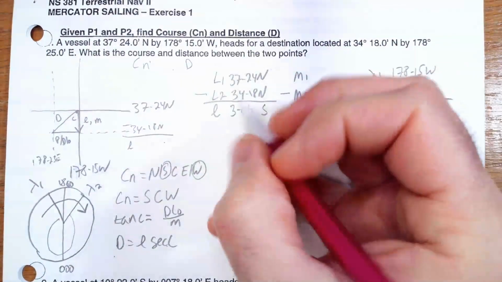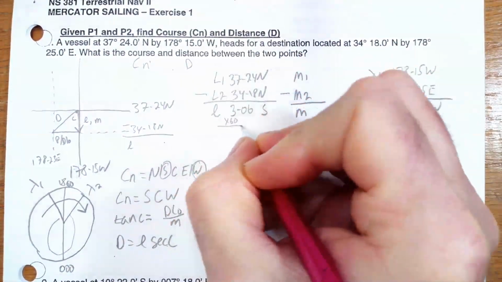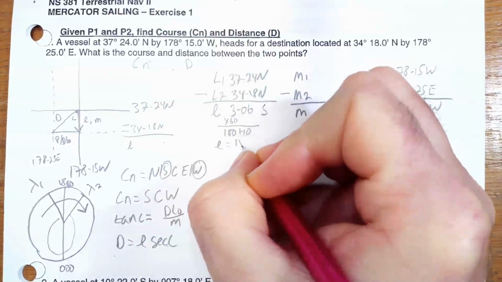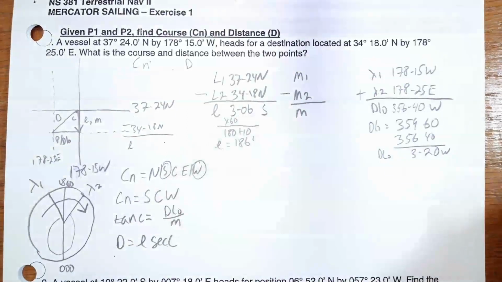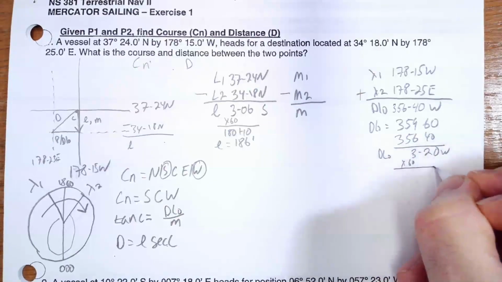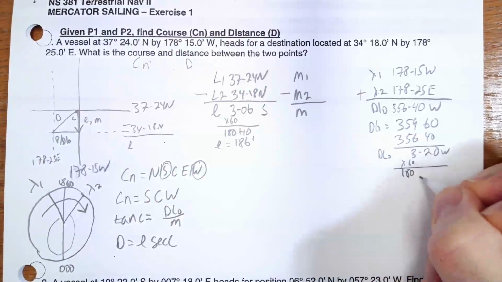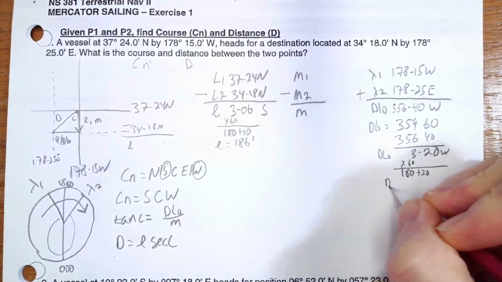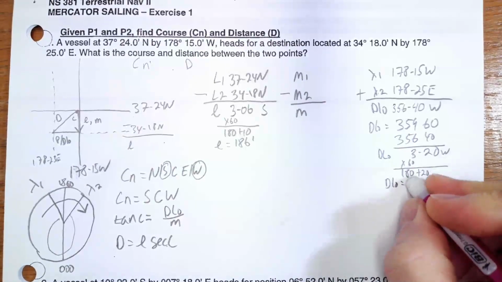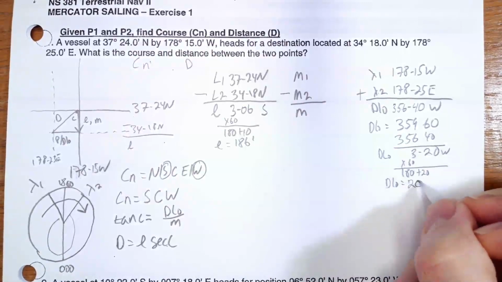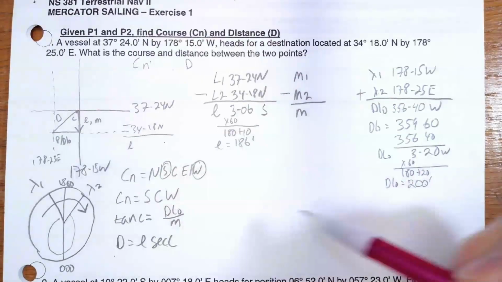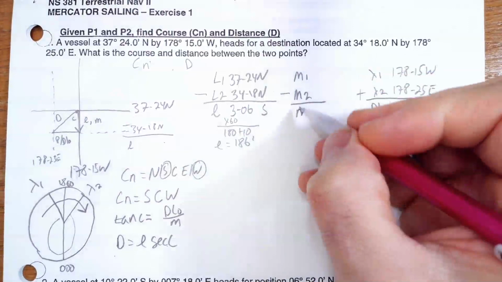So to do that, I'm going to take 3 degrees and multiply that by 60. That's going to give me 180, and this 6 drops down. So little l is 186 minutes. Okay? And I'm going to do the same thing over here. 3 degrees times 60, all right? That's going to give me 180 minutes, and I had 20 already, so that's plus 20. So D low is going to equal 200 minutes, all right? Great. So I've got that number and I got that number, and they're in the form ready to go into some formulas. Okay, great. But what about this M stuff?